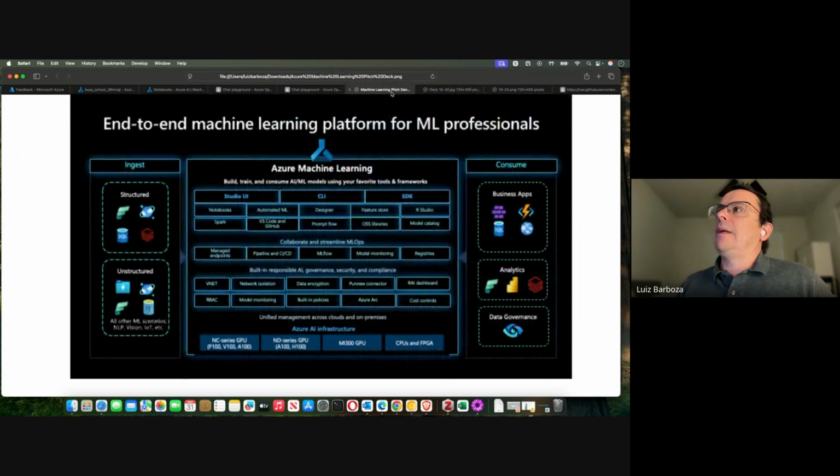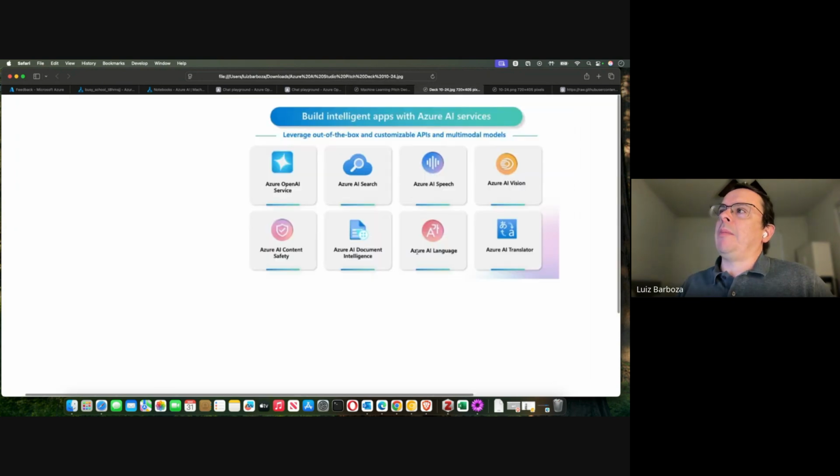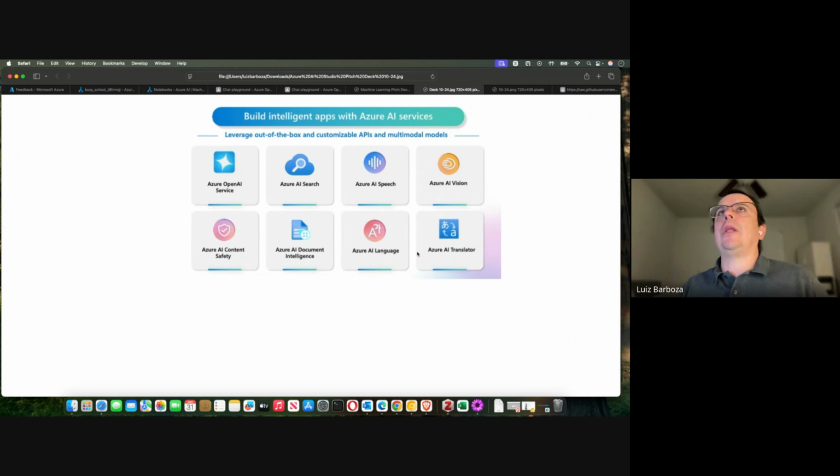And then that's the ML part, right? ML is a part of a larger umbrella, which is AI, and within AI, besides ML, we have all the Gen AI models and services, plus search capabilities, speech capabilities, image process capabilities, safety, document process, language, and translation.